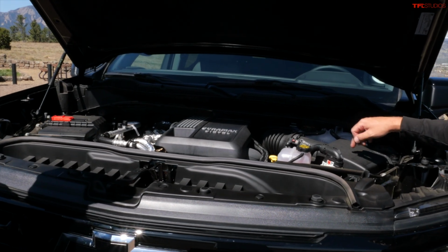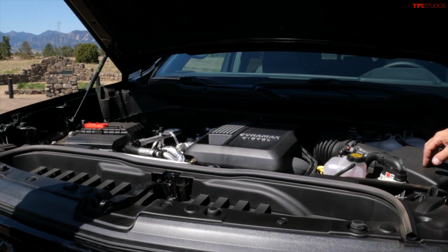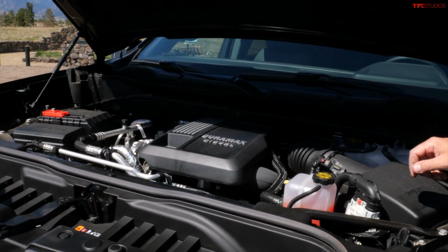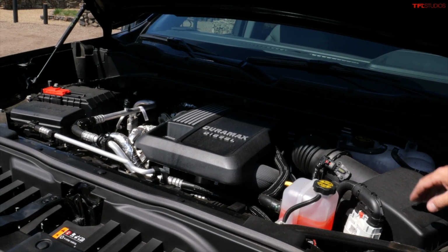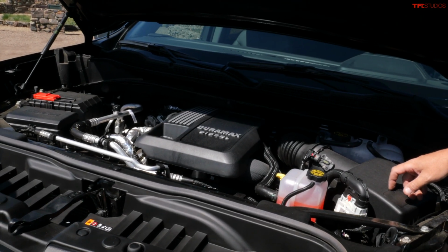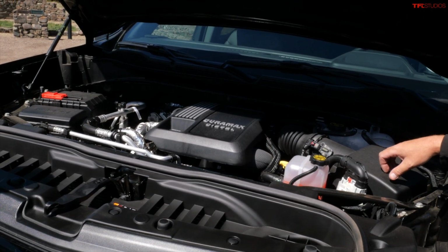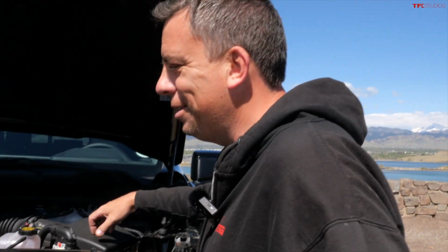What kind of fuel efficiency have you noticed so far? So from the life of the engine, I've gotten 24.2, and then on my way up here from Castle Rock, I actually got 32, which is really impressive. Just on the highway, just kind of cruising. I mean, when you're approaching 30 miles per gallon in a full-size pickup like this. Exactly. That's kind of where diesel engines shine.